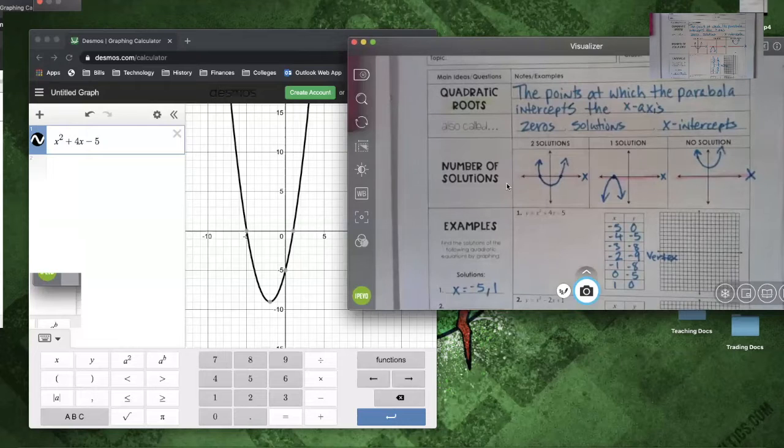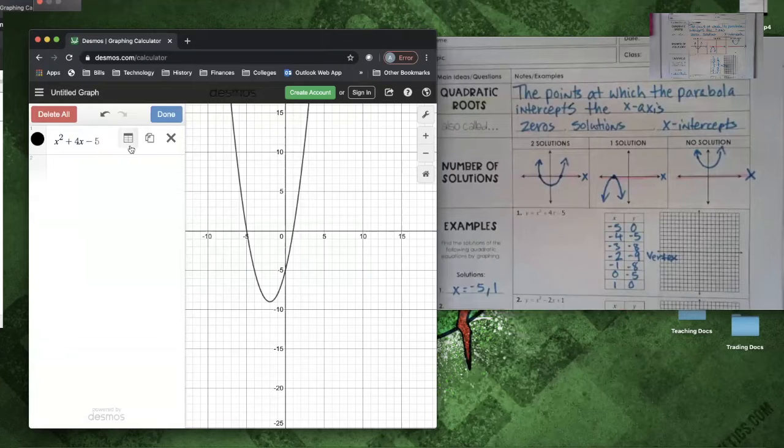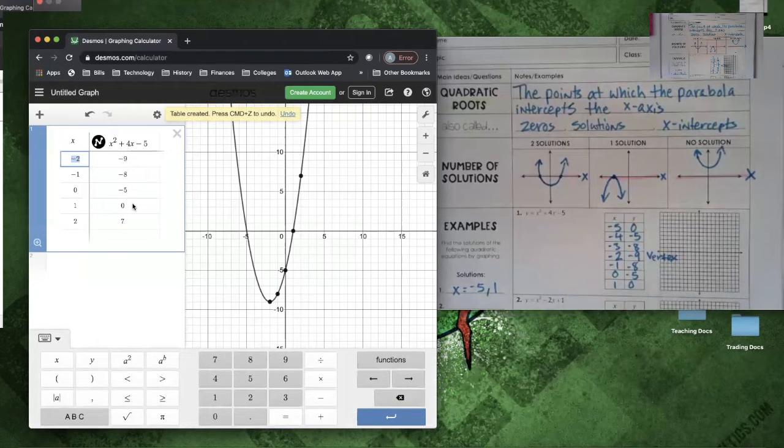But what we're going to need to do is actually graph this. So how do I get my points for the graphs? As you can tell, I've already written those out just in the interest of time. But if you go back to Desmos and I hit this little key right here where it says Edit List, when you highlight over it, you'll be able to pull up a table function. And that table will give you a set of points. Now, where do you start with filling out your table?